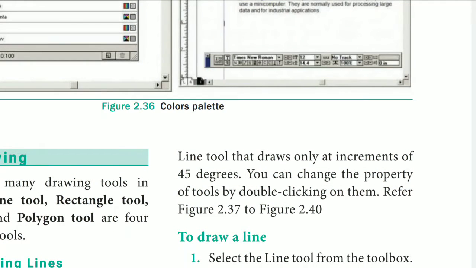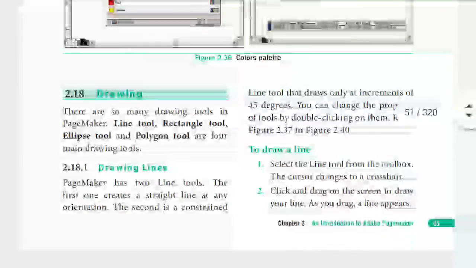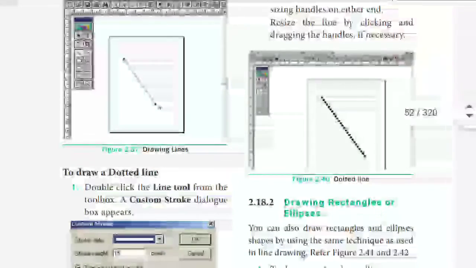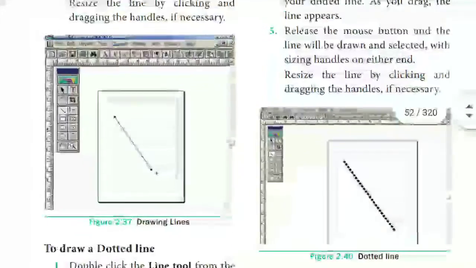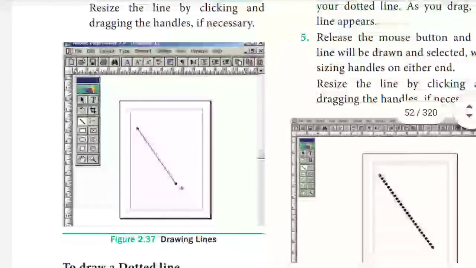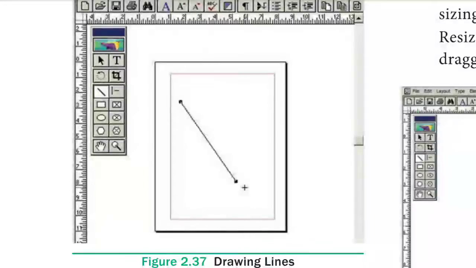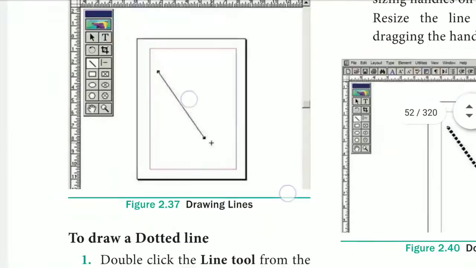You can change the property of the tool by double clicking on it. Refer to figure 2.37 to figure 2.40. So when you double click on that line tool, you can change the orientation.